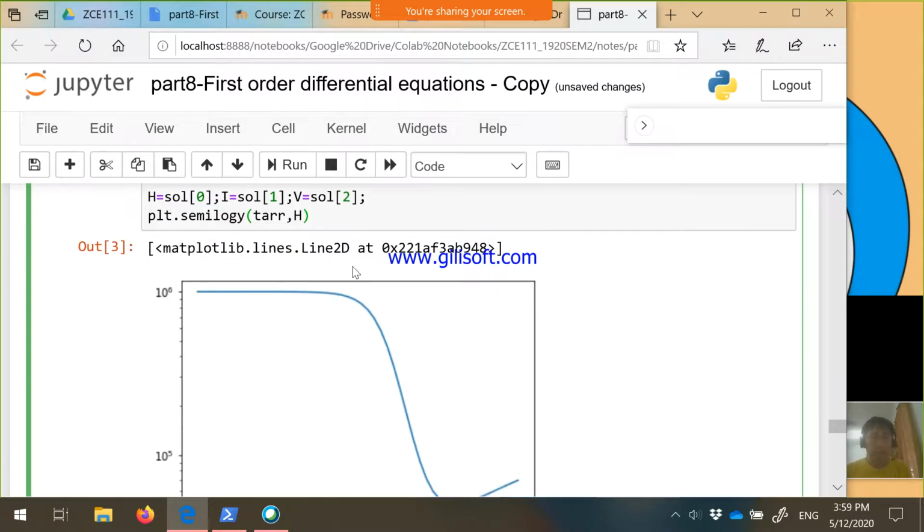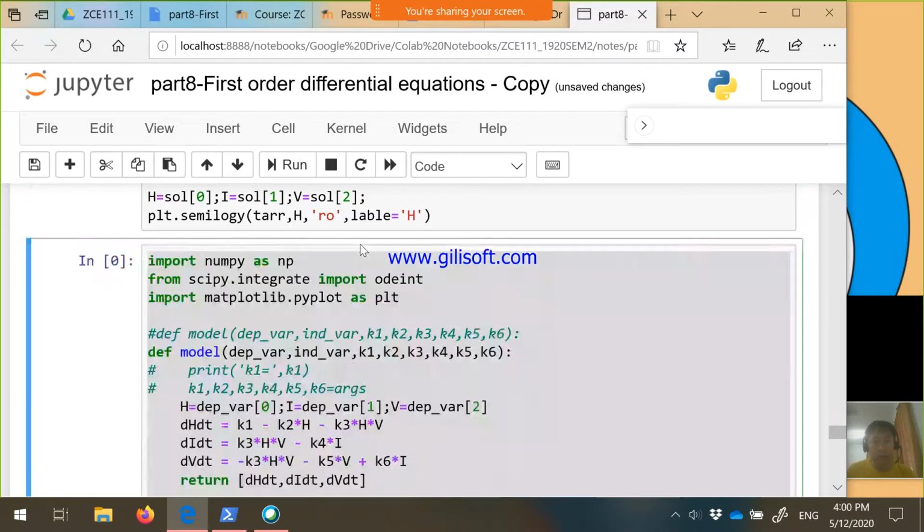So let us plot this. Then we also plot not only this one. Let us also plot, with label equals to h. After we have done that, let us plot this to be a red color dot.